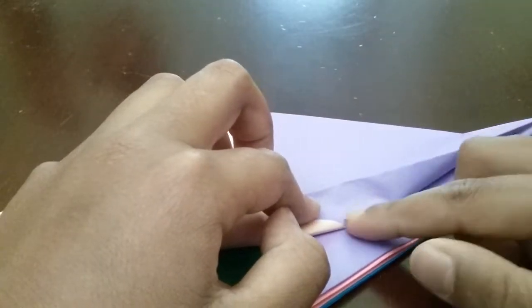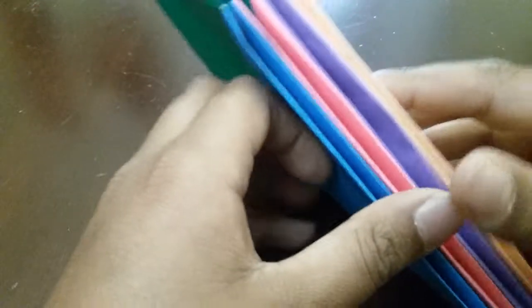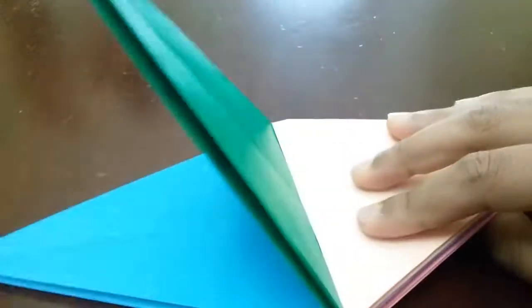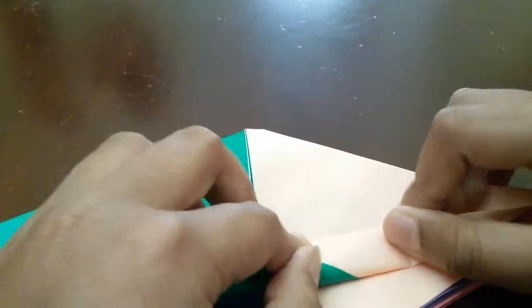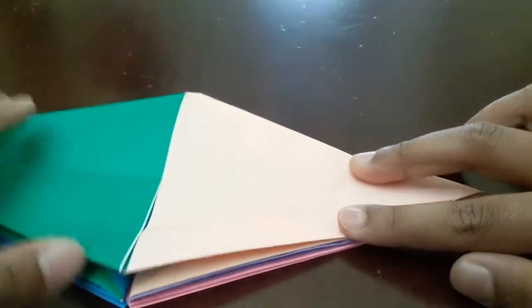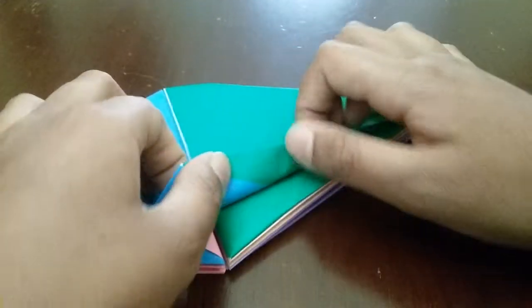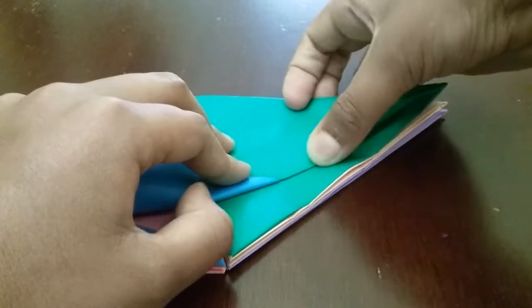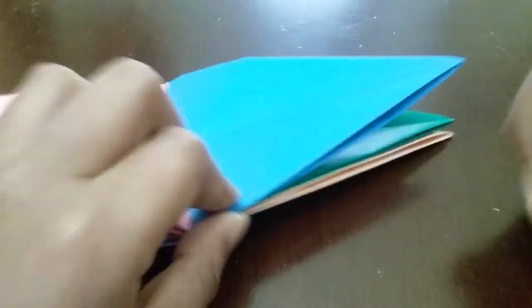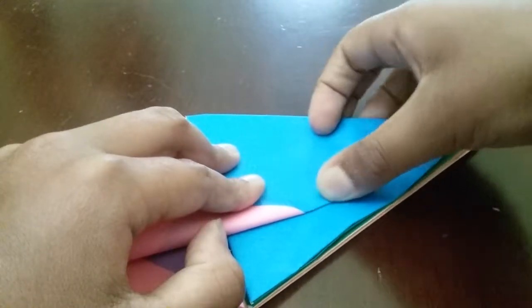So, from here to an inch away. And just keep doing that for the rest of the module. And if it gets uneven, just fold a flap over, just like that. An inch away. From here to an inch away. And then we just got one more. Crease from here to an inch away.